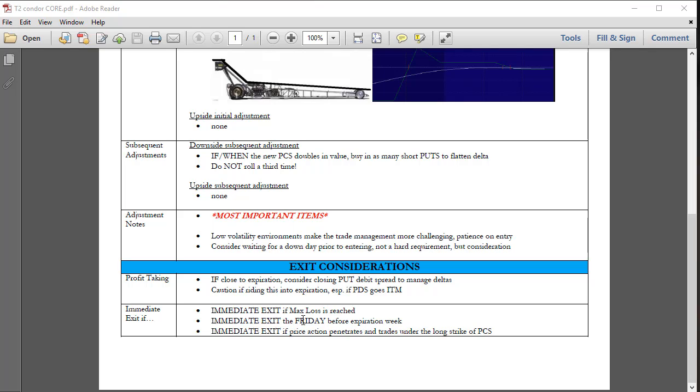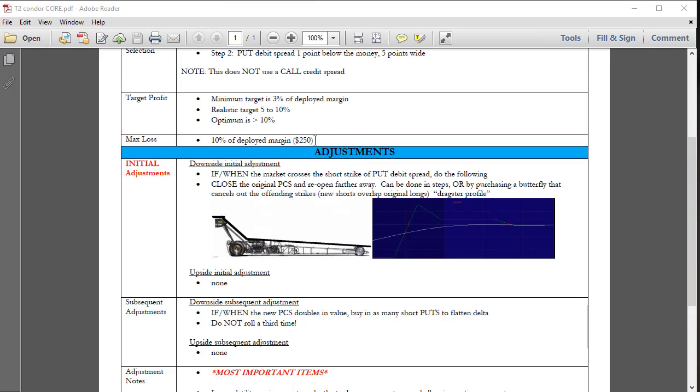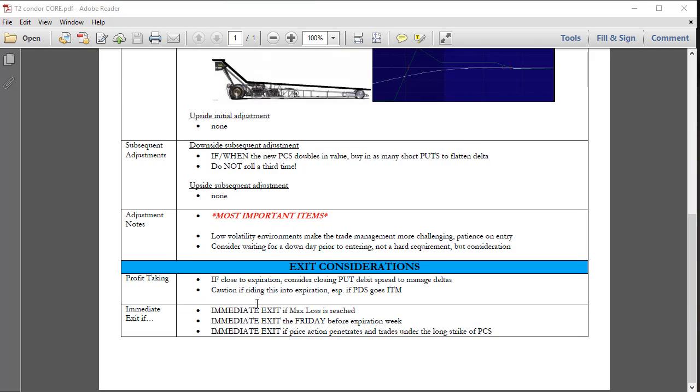And guess what? Then you'll watch and discover that the edge plays out, the probabilities are in your favor, the math and the statistics are on your side, and you will be consistently profitable over the long haul. Okay, so I didn't mean to go on about that, but it's important. And you have to close these trades if they hit maximum loss. If your maximum loss is XYZ amount and you hit it, you have to close it.